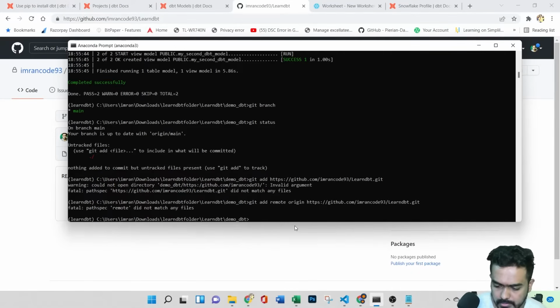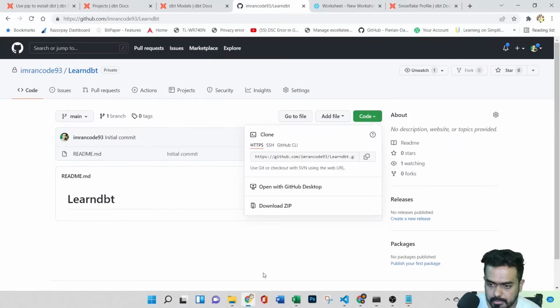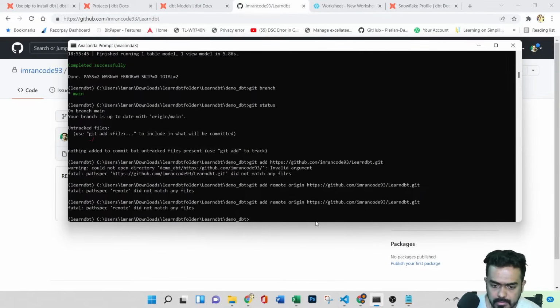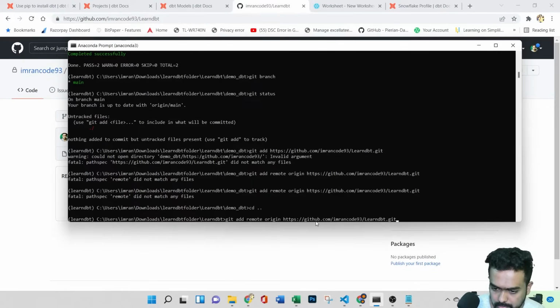Git remote add origin, and let's copy once again. Okay, I'm in the wrong directory. Fine, so learn DBT is in the project.